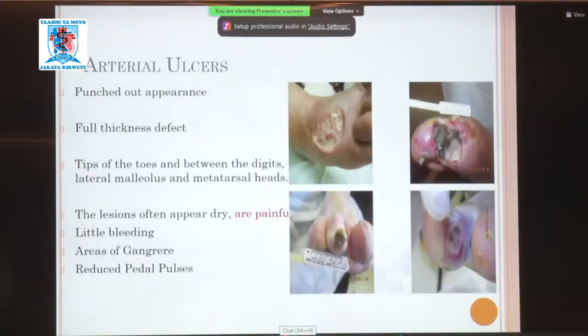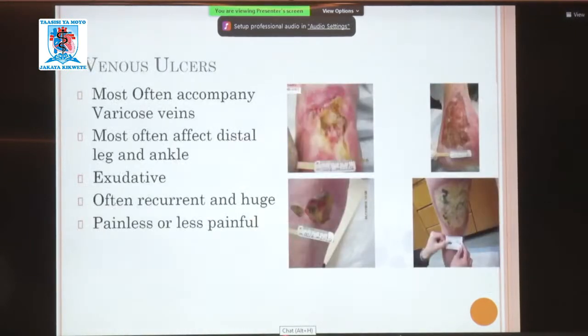There are multiple differentials of leg disease. Venous disease can occur when you have obesity, hypoventilation syndrome, or elephantiasis, which may exist in this part of the world, where your venous system is clogged and you develop venous ulcers. I think I have pictures of venous versus arterial ulcers. Yeah, here they are. An arterial ulcer is generally painful. It's distal, at the tip of the toes, or on the lateral or medial malleolus. There is usually little bleeding because there's no blood flow. There may be areas of accompanying gangrene, and when you do an exam, you'll have reduced pulses.